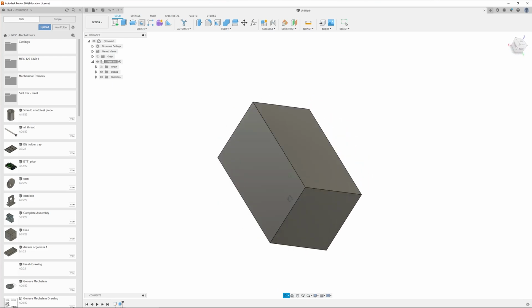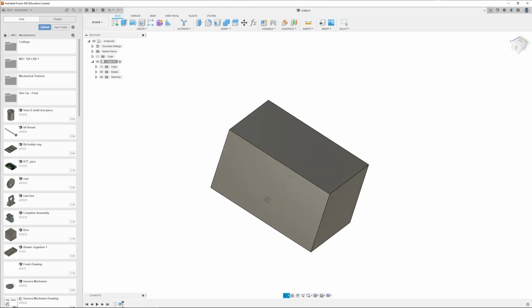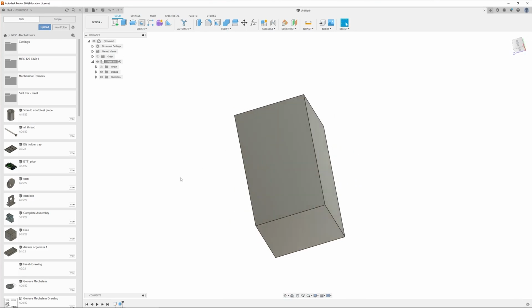When we're creating three-dimensional geometry, we want to make sure 95% of the time, probably actually closer to 99% of the time, we want to work from our least complex and most primitive shapes to our most complex and most detailed shapes. So we start as simple as possible, and then we move towards complexity as we go through the modeling process.